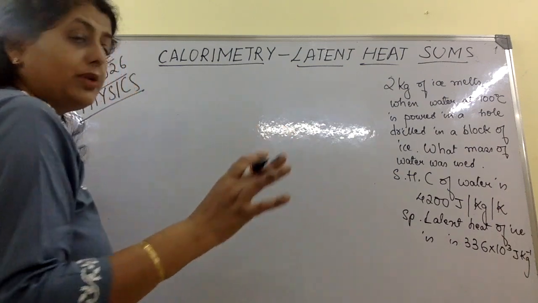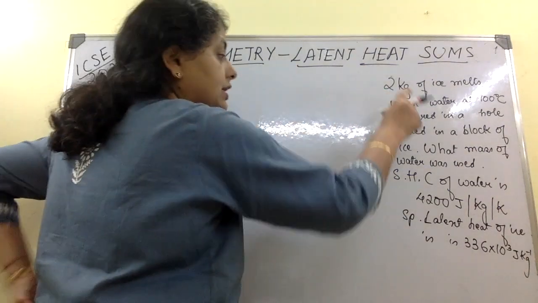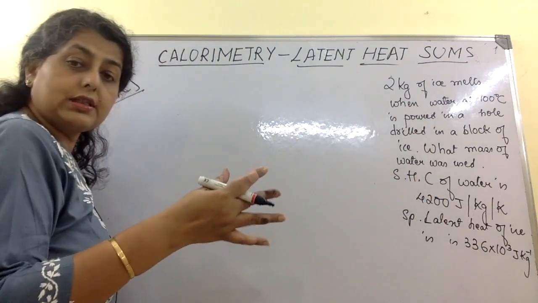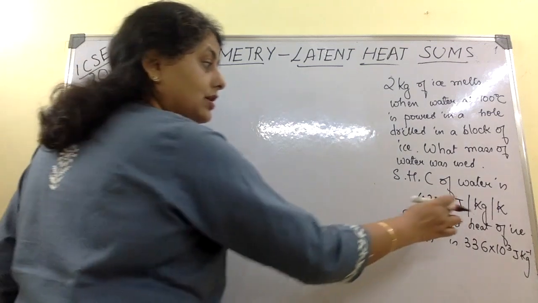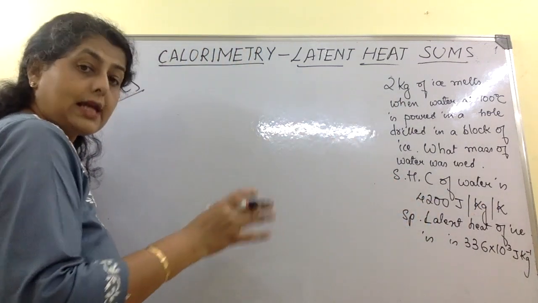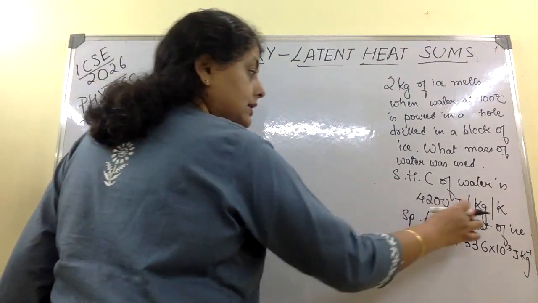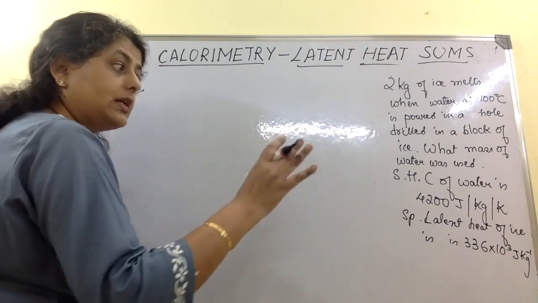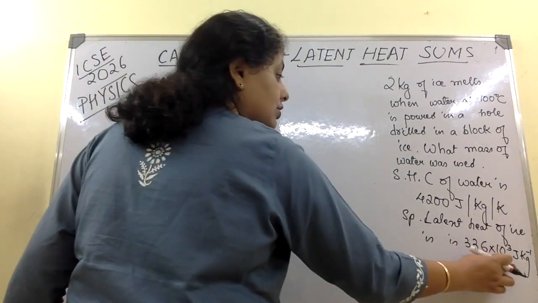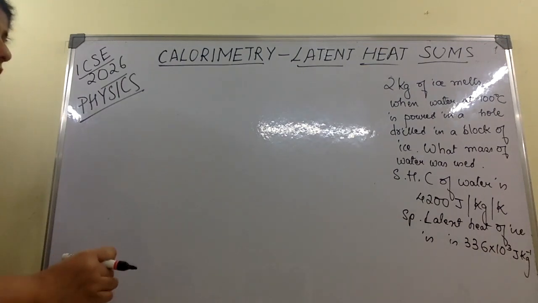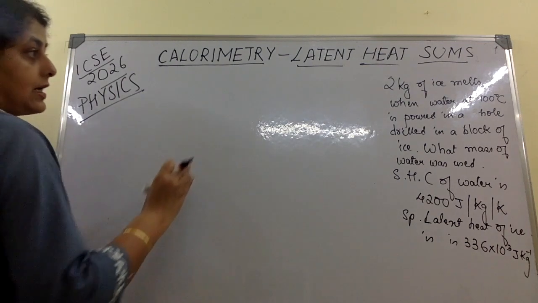Now one thing: the moment I see this question, I see this 2 kg, immediately I look at the unit of these, because while I am doing the sums it should not go wrong. Here this is kg. I check this because you get these units even in grams. I see that the unit is correct, so I can just put them without making any changes. Here also this is in kgs, so no problem, I can proceed with my question. So here, 2 kg of ice.